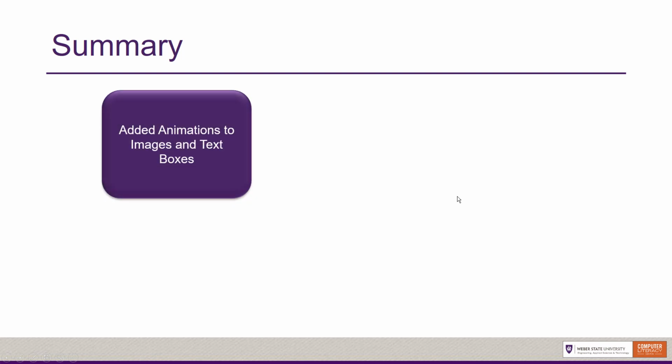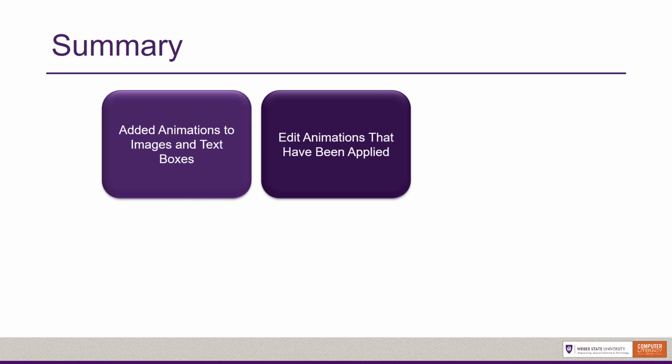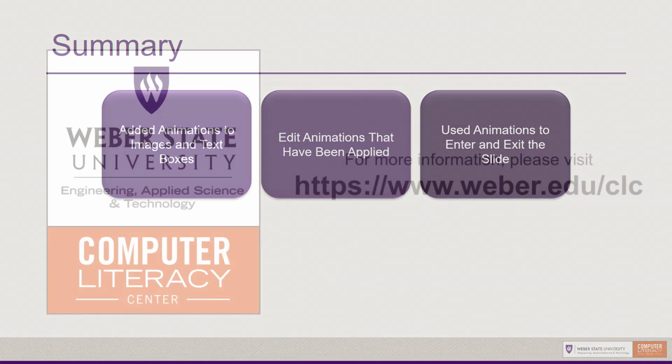In this video, we learned how to add animations to images and text boxes and make them work together to create a seamless movement through the show. We also learned how to edit those animations once they have been applied and discover different ways to use them to enter and exit the slide.